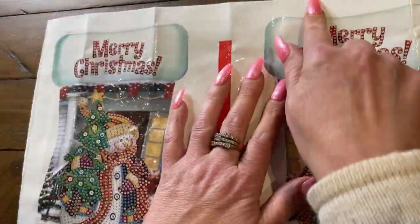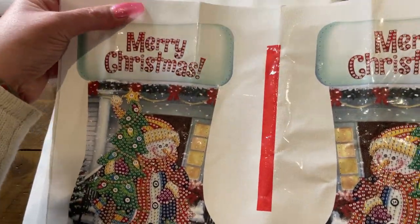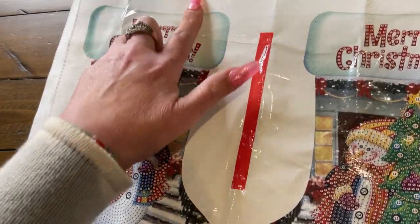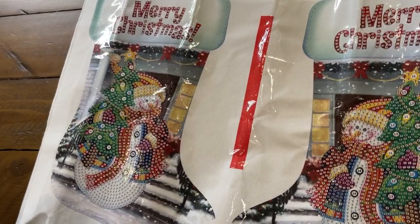Like I said, don't forget that if you get them like this, your partial drills, always try and flatten them out. I don't think any amount of laying flat is going to get rid of that crease. So I want to give them a quick iron. All right. So let's pop them aside.